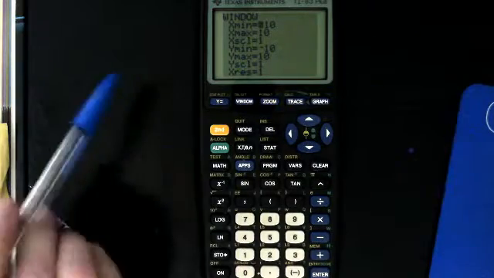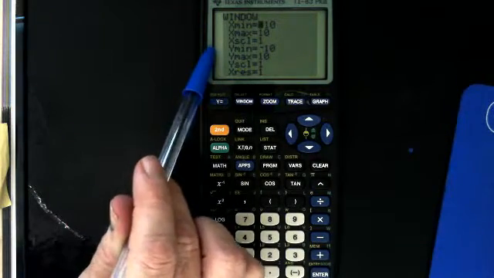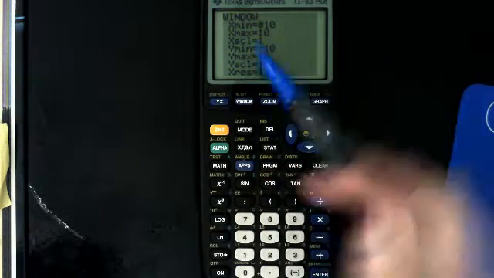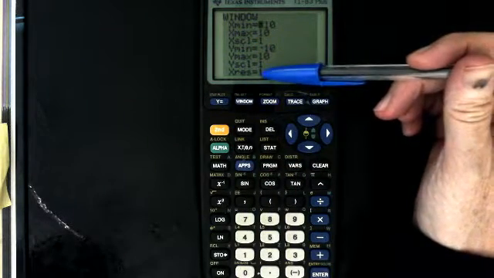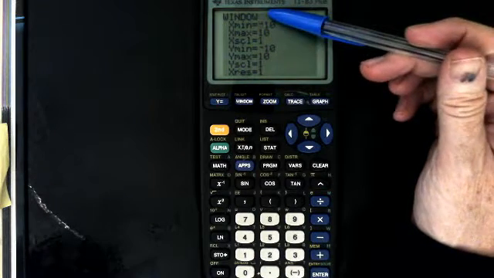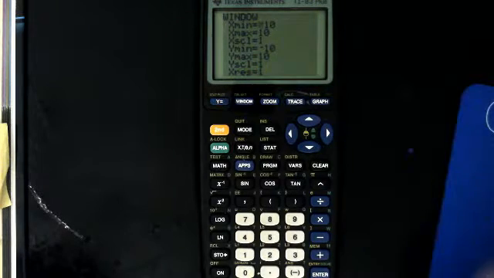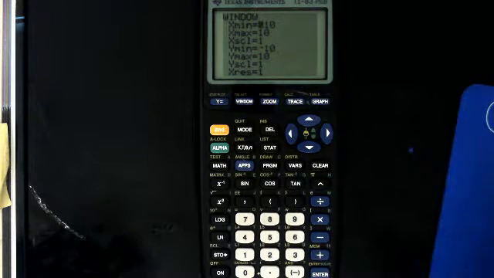So this is telling me your minimum x number. It's going to start at -10. It's going to go to +10, and you're going to count by ones. And your minimum number is going to be negative 10 down here, positive 10 up here, and you're going to count by ones.